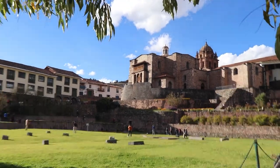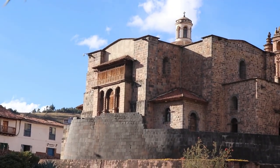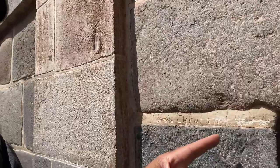Here we see the mix of megalithic architecture and colonial architecture after the 1950 reconstruction. I'm at the end of the alley — on the balcony facing the solar garden, which is right behind me. You can see the white building of the Dominican monks. I'm walking behind the curvy wall to an entrance which is closed with iron bars. Someone during the reconstruction left a great word engraved here: 'chincana.'